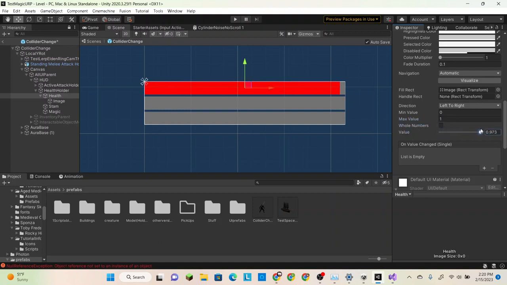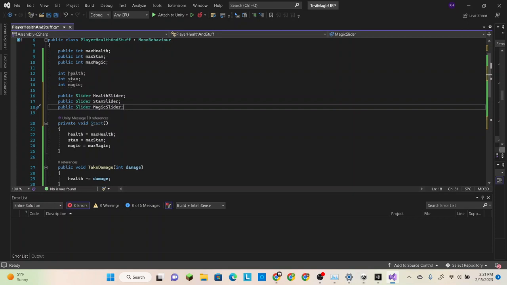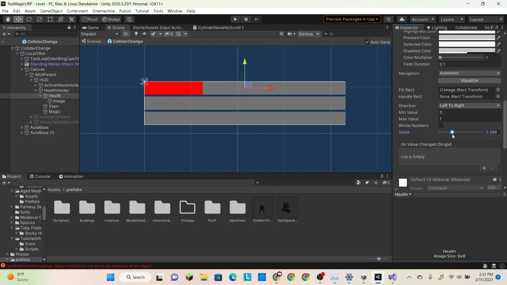Or via script, we could also use a proportion. Use math to turn my health out of max health into a decimal. So let's say I have 100 max health and 50 health, which means I would have half health. And then this could be set to 1/2. That's an extra step. I don't really want to do it. So what I'm going to do here is set this to whole numbers.